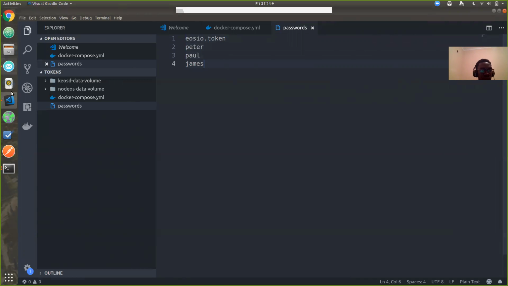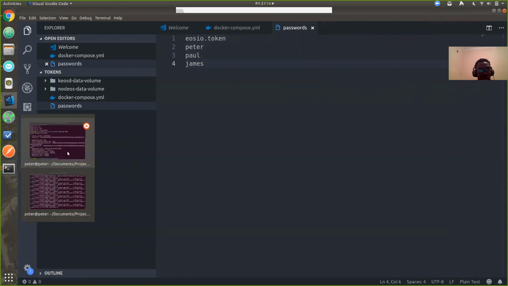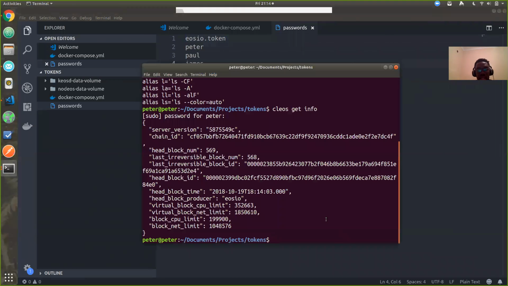We'll have these 3 accounts, and these 3 accounts will need to have keys. So just create keys for them. Cleos, how do you create keys? cleos create key.